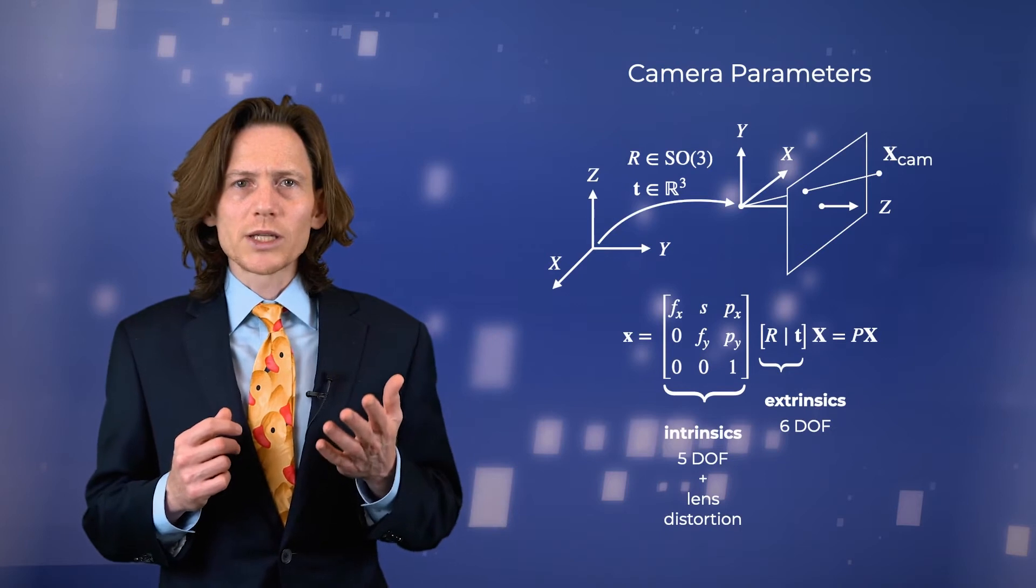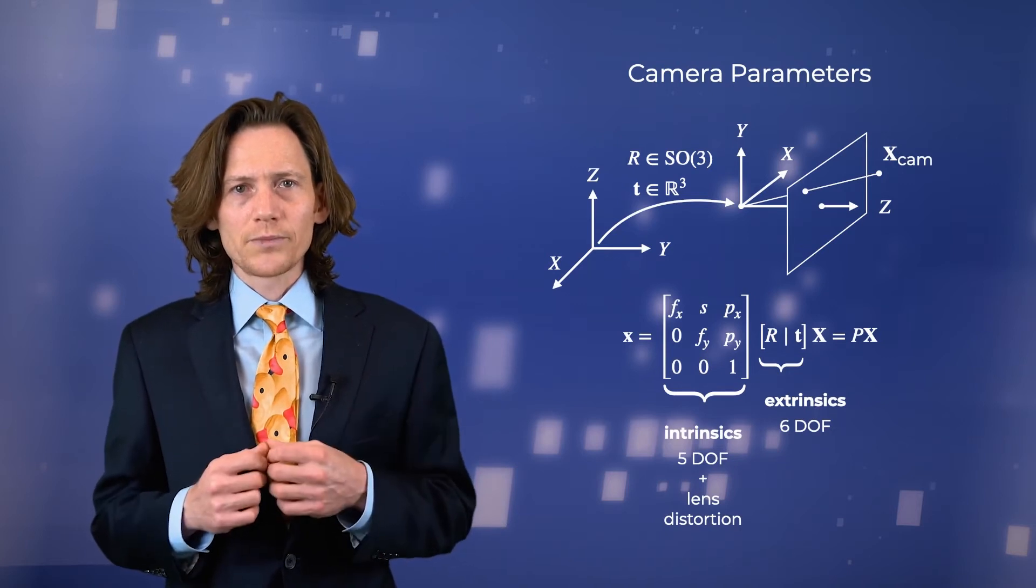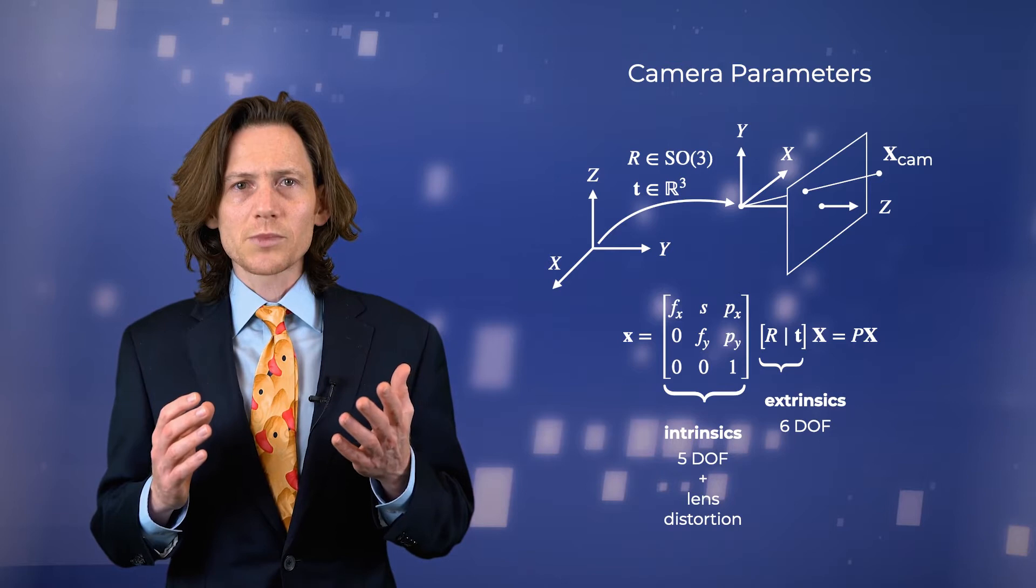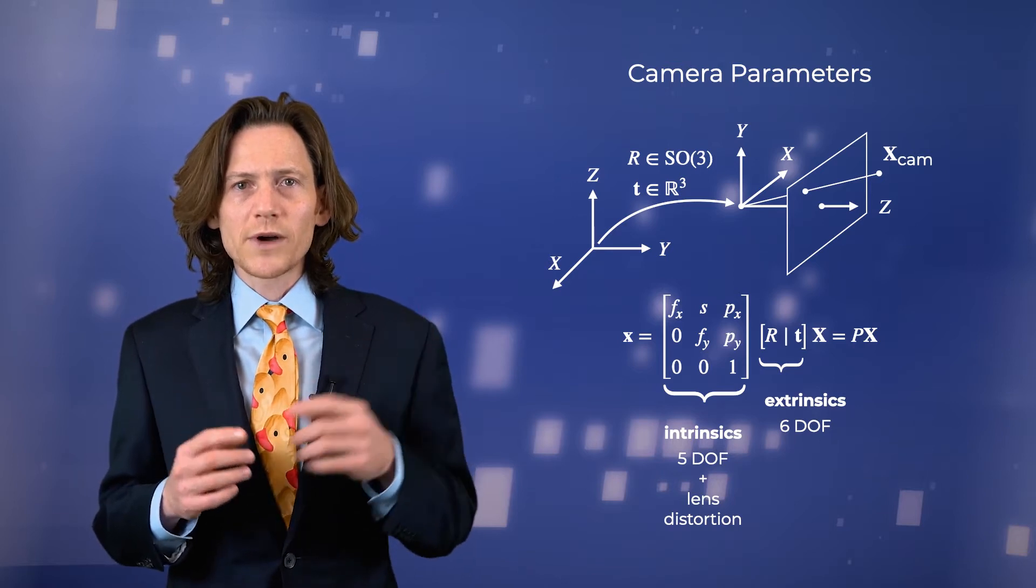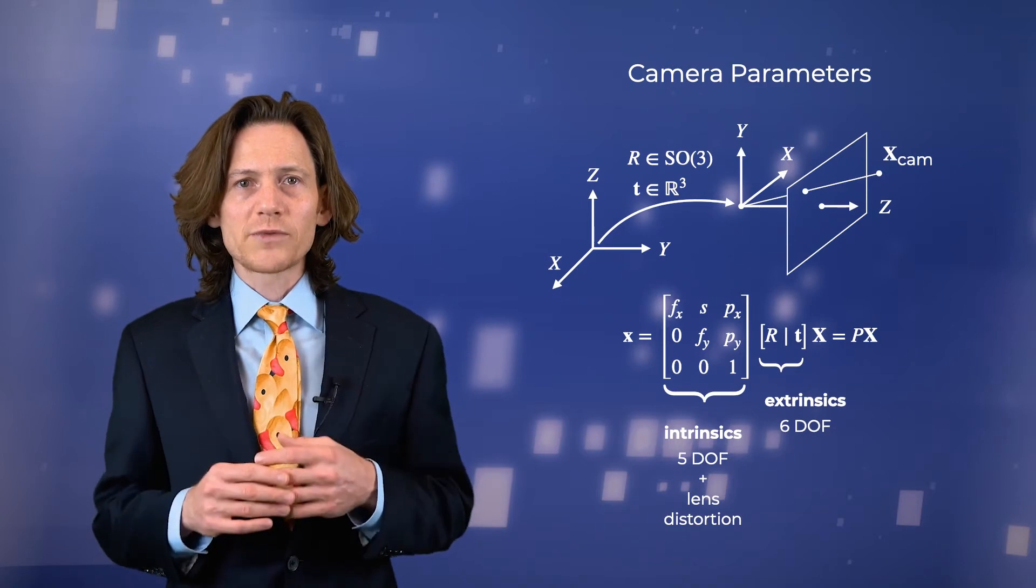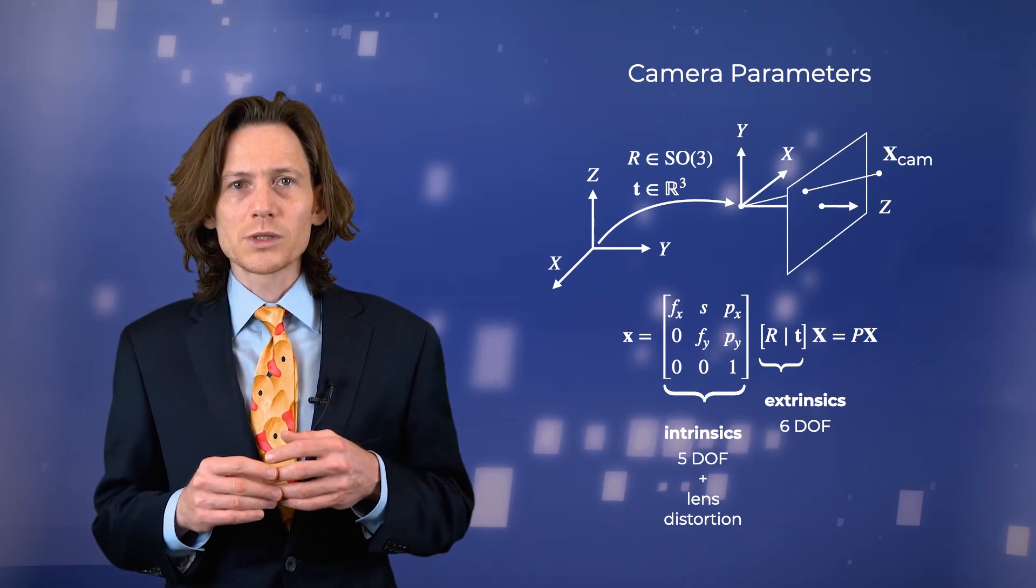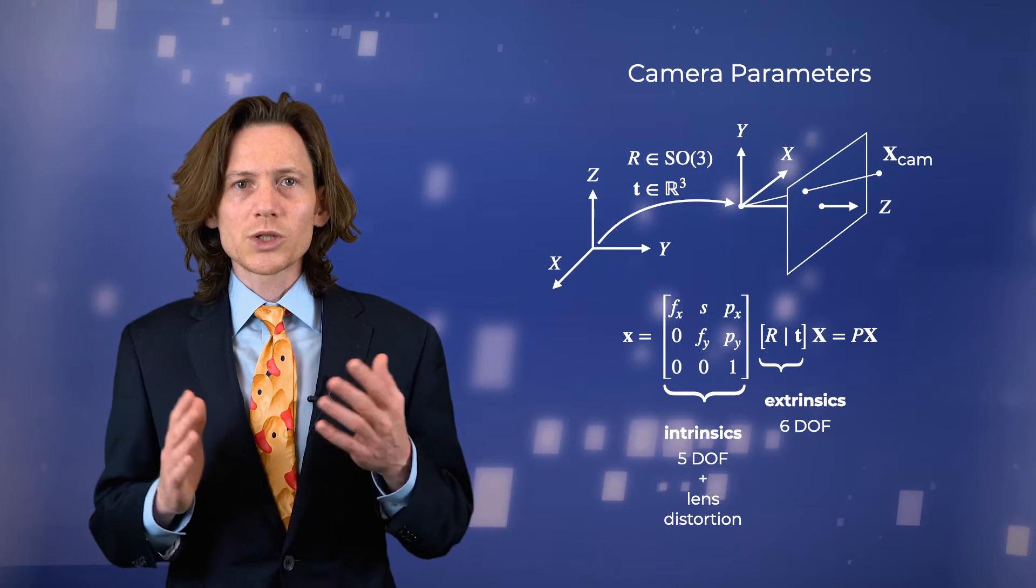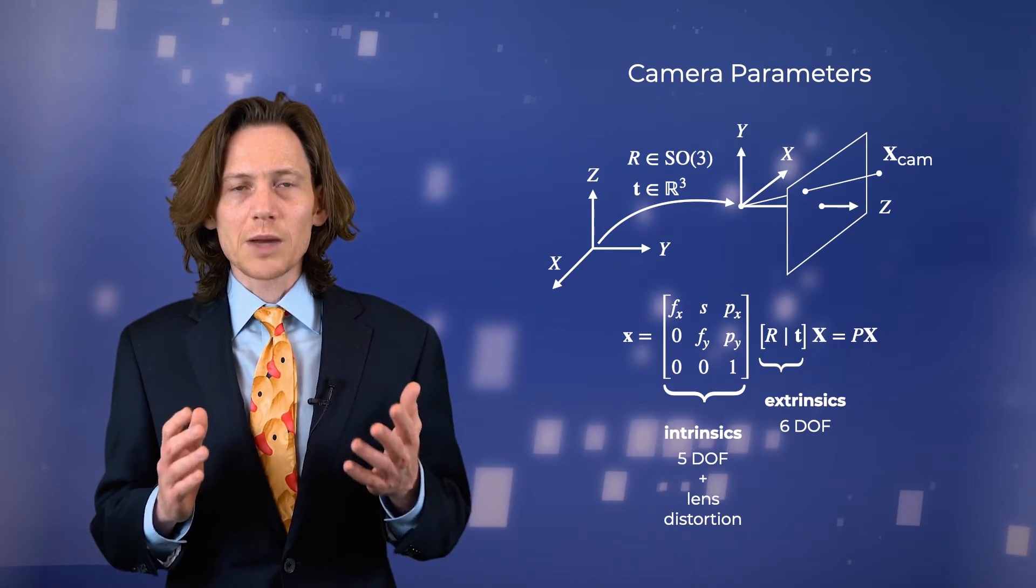Today, we are going to look at different approaches to calibrating a camera. The pinhole camera model can be represented as a product of two matrices, one defined in terms of up to five parameters intrinsic to the camera, and the other specifying the camera's six-degree-of-freedom pose. Ignoring lens distortion, there is a total of 11 parameters that define the camera model.